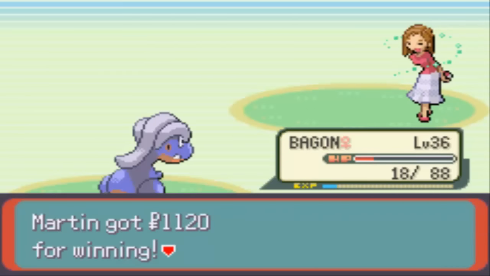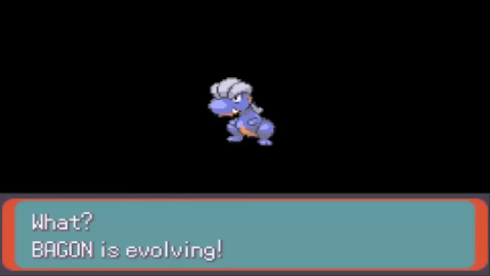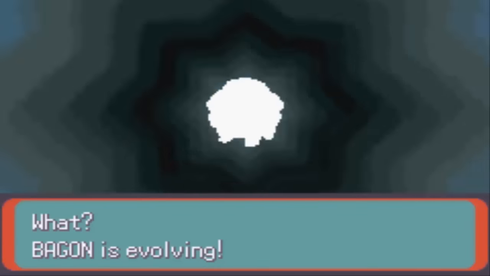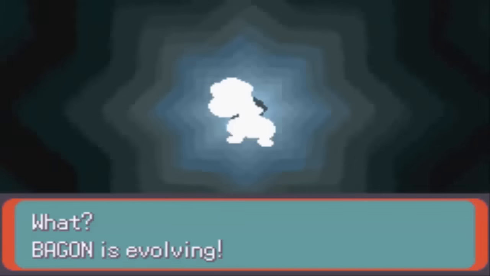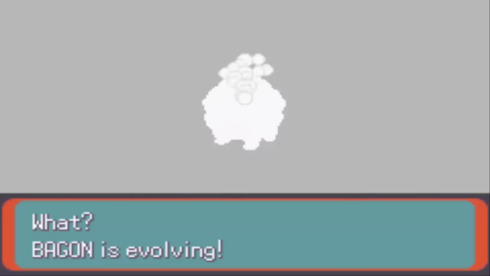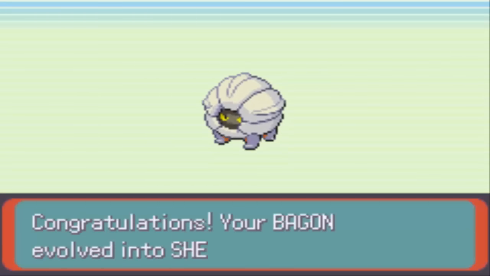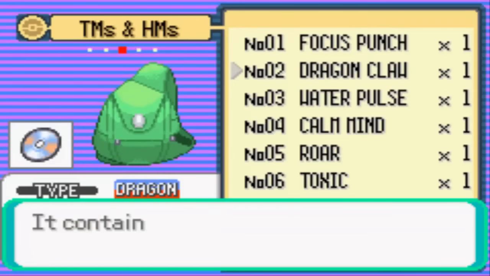Okay, so now it's time to see what it evolves into. Well, I already know, but I'm just going to show it to you guys. Whoa. At first, it might kind of freak you out that it's turning into this sphere thing. But yes, Bagon has evolved into Shelgon. When it enters its Shelgon stage, it's more of a defensive thing. It's a lot bulkier, less offensive, I guess.